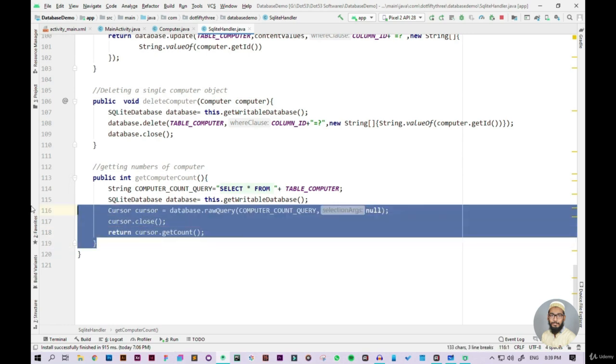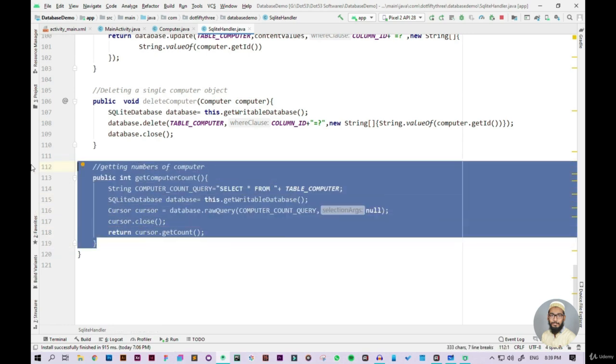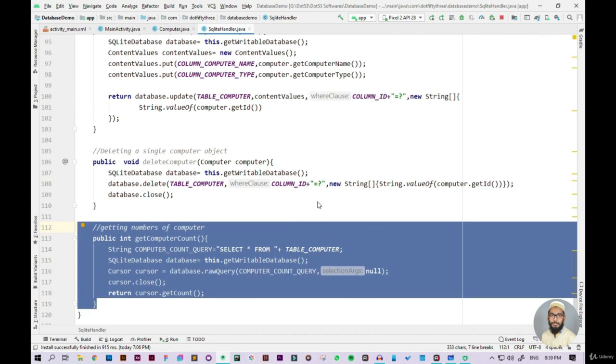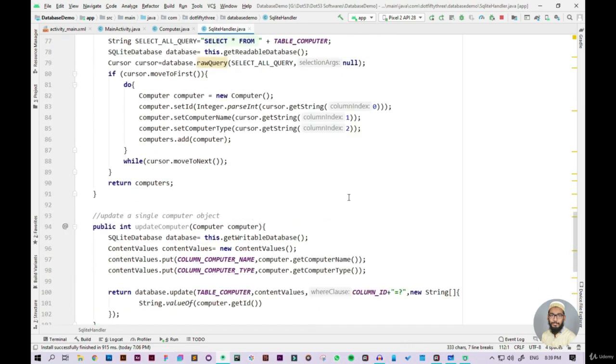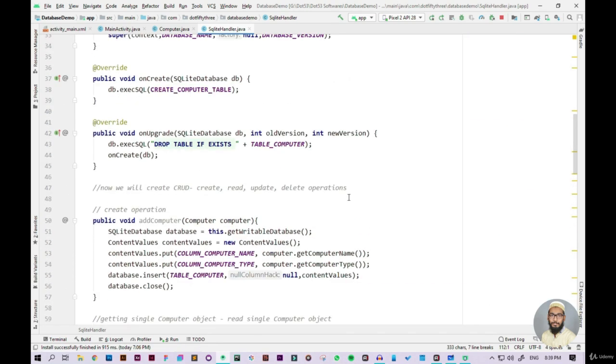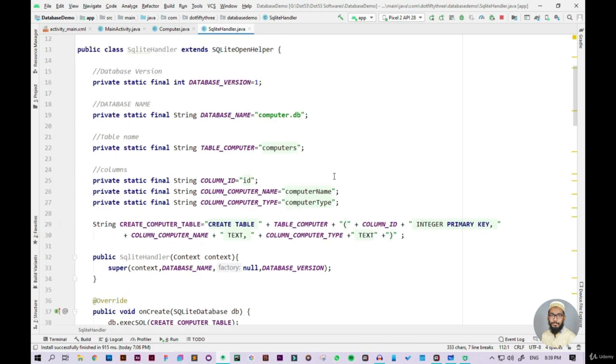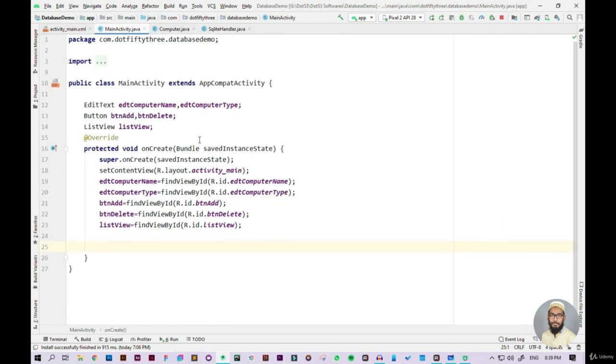So in this way we can get the total count of the computer objects inside our database. I guess this was it for the total number of operations that we have for this application inside our SQLite handler class. So now let's move back to our MainActivity.java file and implement our logic here.